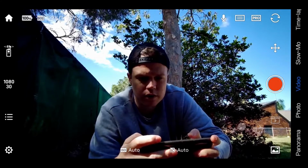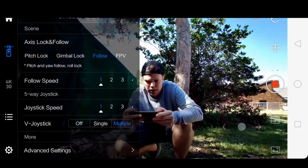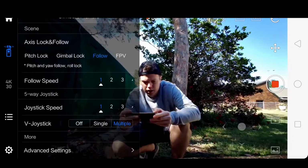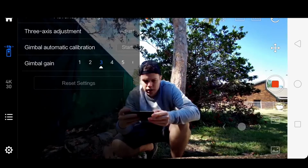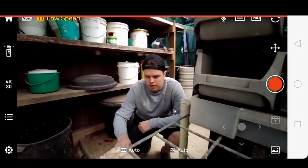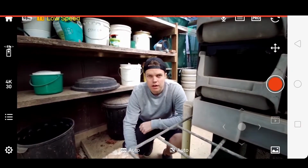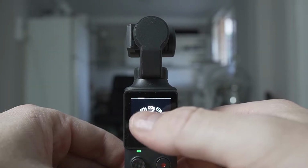At this point, if your phone asks you to use another network, click decline and you should see all the options available. You cannot do face tracking, however there is a hack. If you double click the screen before you load up the app on the Fimi Palm itself, it'll allow you to do face tracking. If you swipe from the top down, you'll see all your modes: follow mode, FPV mode, pitch lock, gimbal lock.